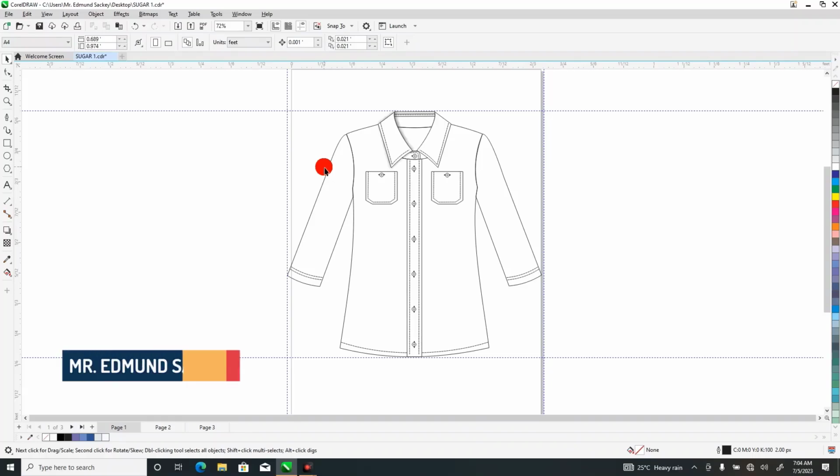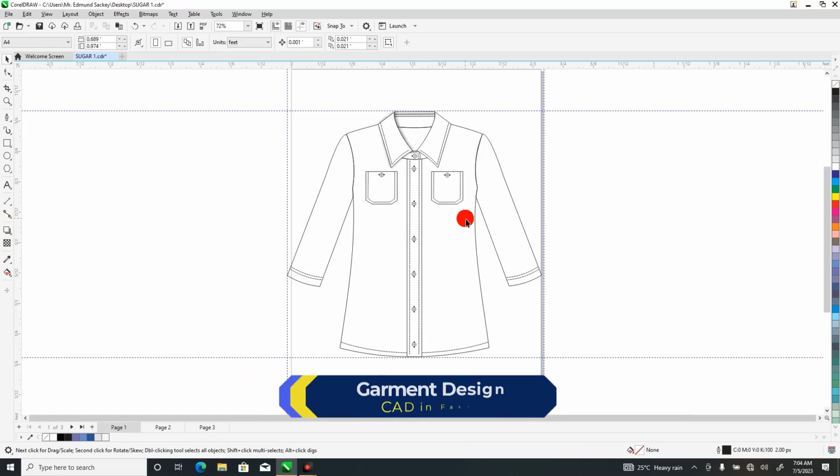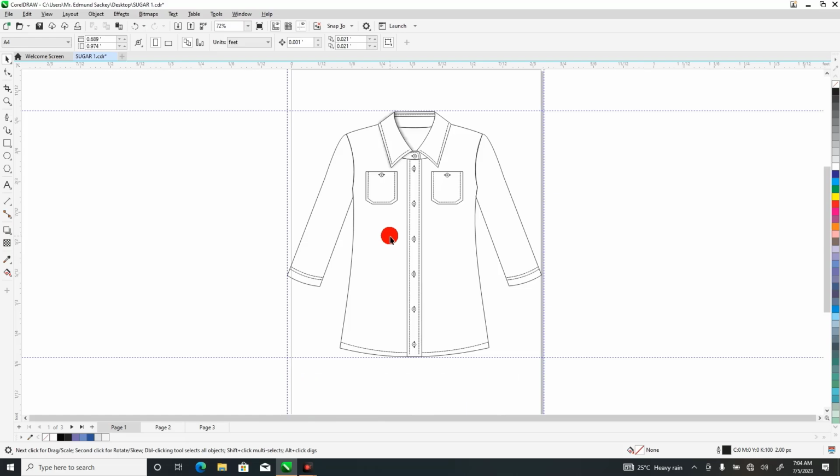Alright, so today we are going to go through the procedure in producing this simple garment design. This is a simple garment that I did myself with the aid of the CAD system. After going through the procedure, you realize that it's very simple, so you have to get yourself very acquainted with the use of the tools, especially the shapes, the geometrical shapes.